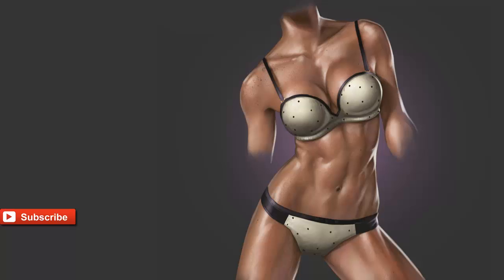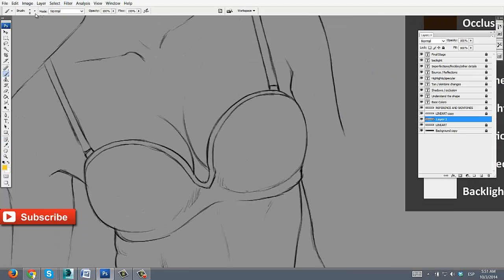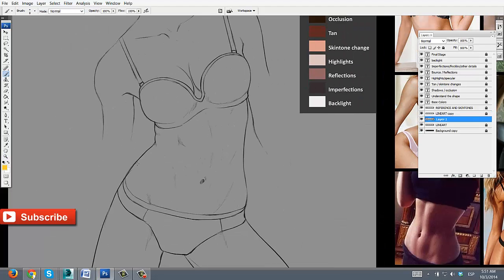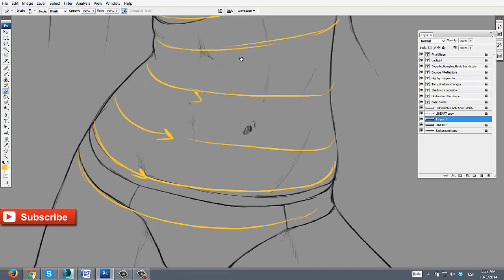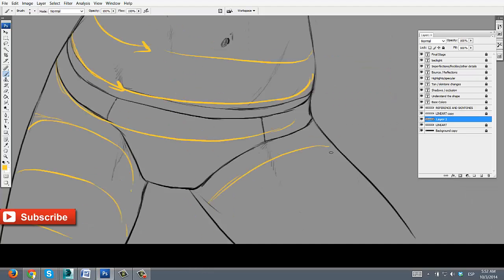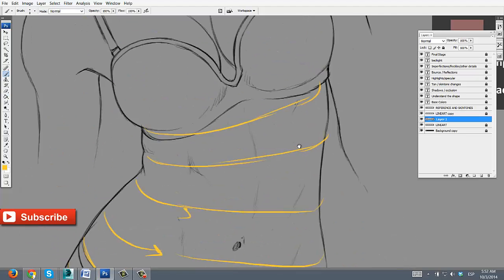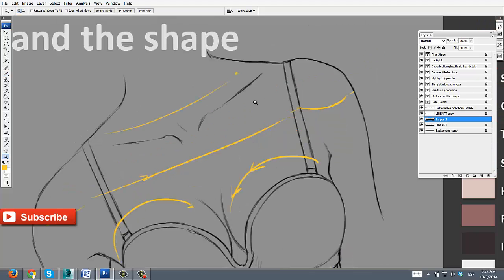Hey guys, what's up? My name is Jesus Conde, and today we're going to be making skin. The first step is to understand the shape. For this, we're going to be making little lines, vertical and horizontal. When you do this, you understand how the light will react and how it will affect the surface. So it's actually a good way to understand what's going to happen with the shadows and everything. When you take your time doing this, trust me, it's going to be really easy later.